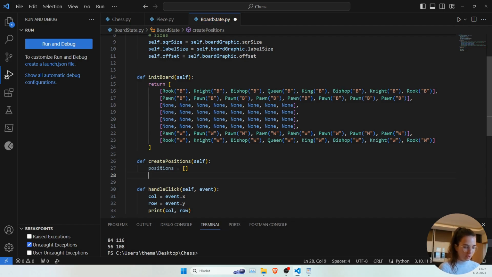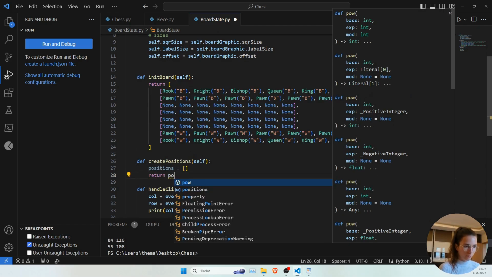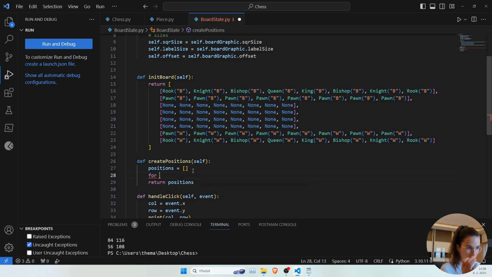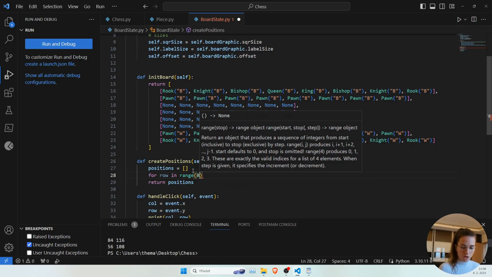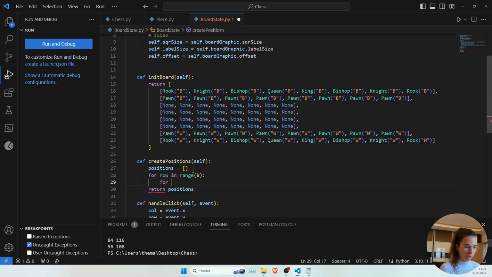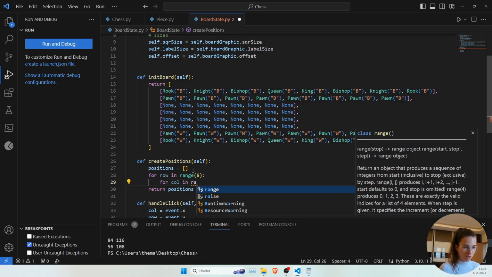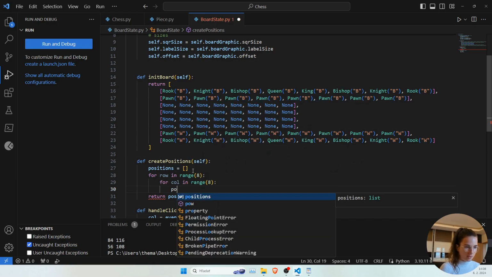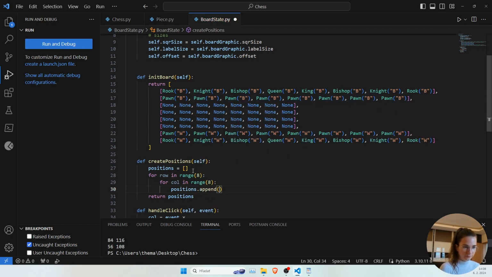Now I will define some list called positions. I will be returning it also, and in my positions I will use a very similar strategy as before. So for row in range 8, and for column in range 8, I want to append into my positions one tuple which will be containing everything we need.